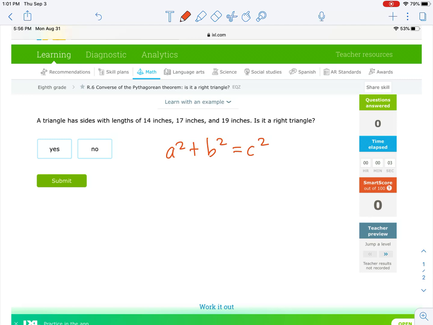So I want you to remember what you know about the hypotenuse. Remember that the hypotenuse is always the longest side. So if these are my three choices for the hypotenuse, I need to pick the longest one. So that means that the hypotenuse is C equals 19 inches because 19 inches is the longest of the three sides that I was given. Remember also that the legs can be substituted either way. So it doesn't matter which one you assigned A to, which one you assigned B to. I'm just going in order.